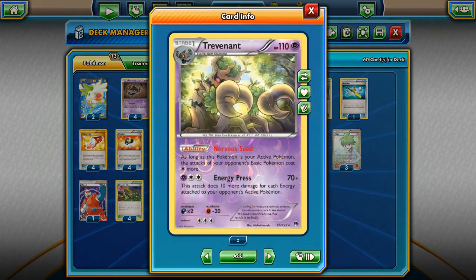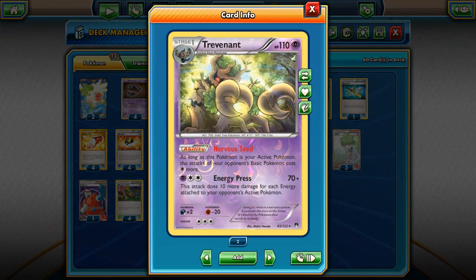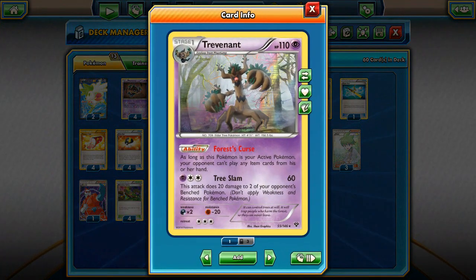Or I also decided to tag 1 Trevenant with the Nervous Seed ability, which says as long as this Pokemon is your Active Pokemon, the attacks of your opponent's Basic Pokemon will cost 1 energy more. And you can also attack with Energy Press for 70 plus 10 for each energy attached to your opponent's Active Pokemon, which is also a good attack in my opinion. And pretty much with the Trevenant Forest's Curse ability, you will also be able to prevent your opponent from playing Item cards, which is also good in my opinion.